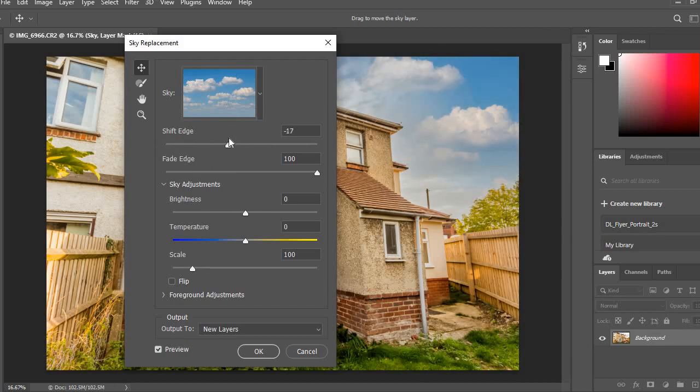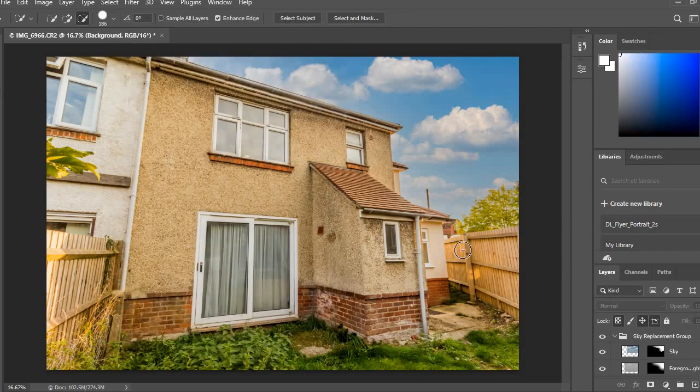So what I do is, to be honest, I normally keep that at 0. But if you do get overlapping issues on the edges, you know how you can change that now. And we're going to output that to a new layer there. So that's it. And then once you've finished doing your editing and you're happy with it, you just flatten the image like you normally would at the end, and then you're done.